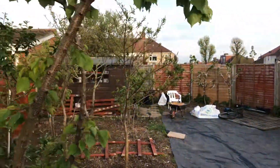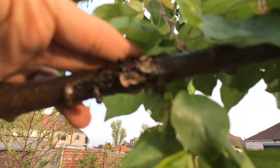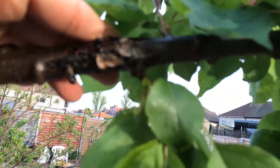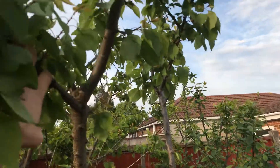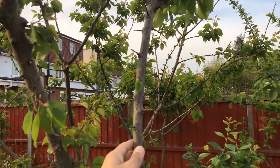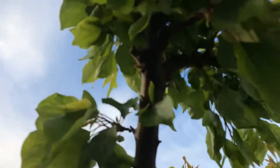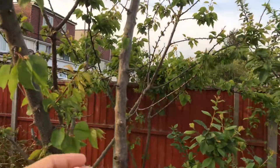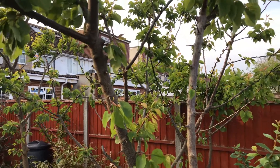This other one is also an apricot. Close up on this you could see it's possibly related to bacterial canker as well. So these will be sprayed and then we'll hopefully monitor this over the coming weeks and see how the spray works. It is pretty nasty — once it gets hold of the trees it could probably kill them. So we'll see how this gets on and I'll continue monitoring and keep you guys updated.